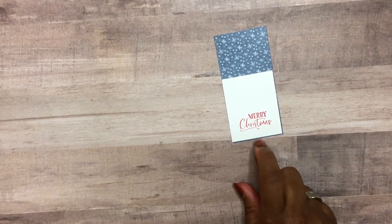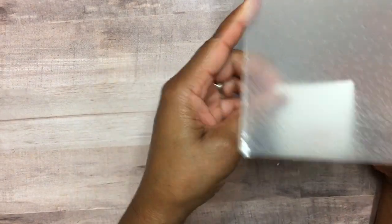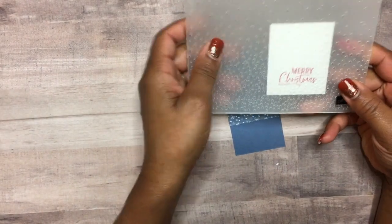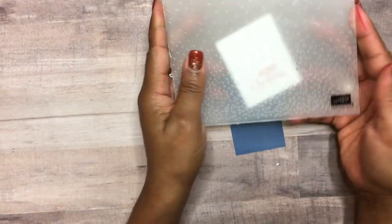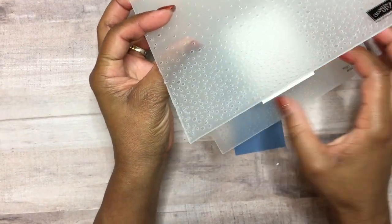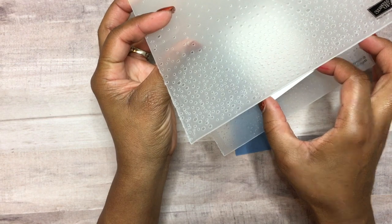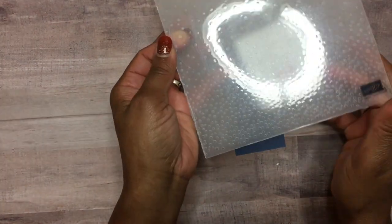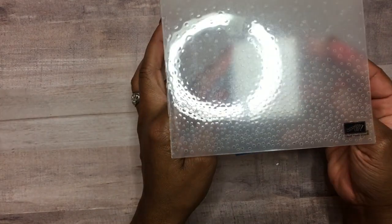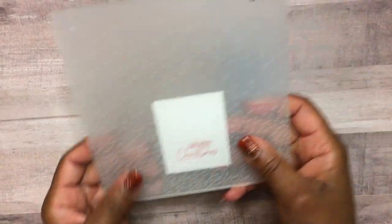Then what I'm going to do is I'm going to run that through our embossing folder, and this folder has been retired, and so they no longer sell this, but I just like the look of the snowfalls, and you don't have to do this part if you don't have this embossing folder. So I'm going to go ahead and run that through our machine, and I shall be right back.